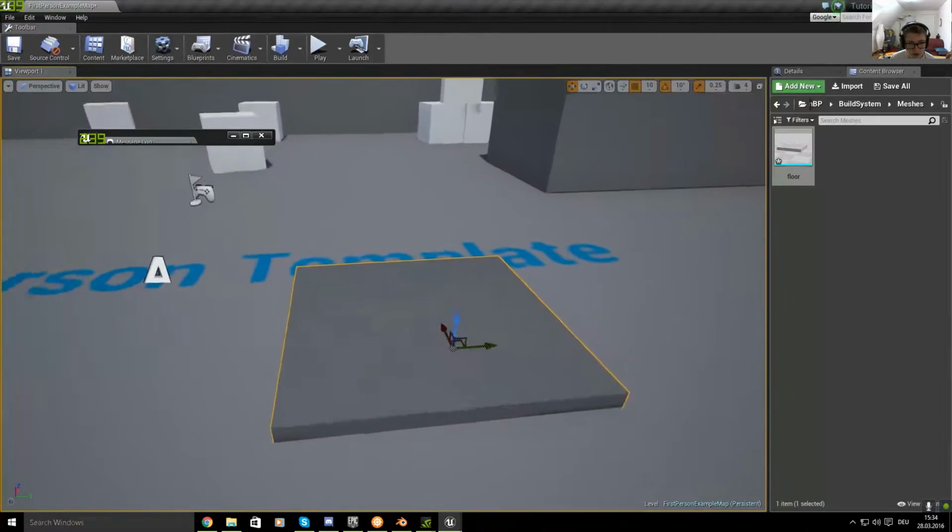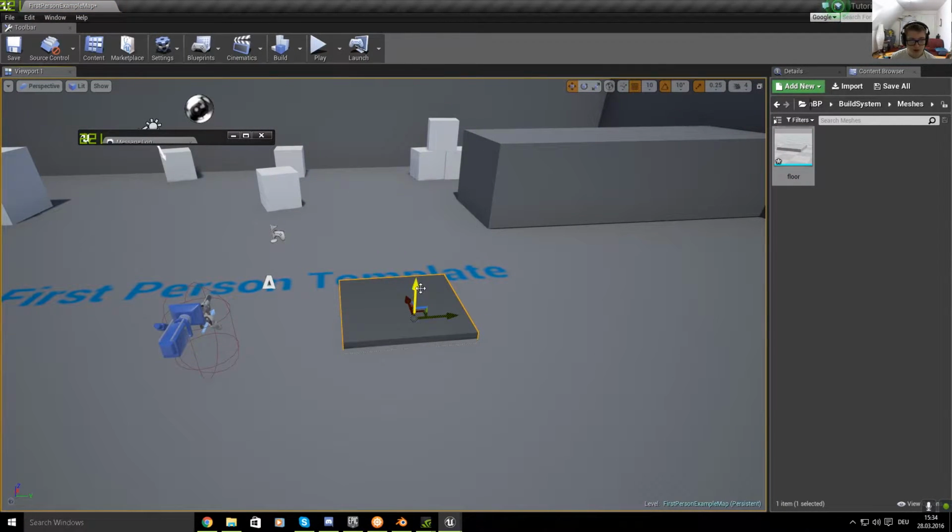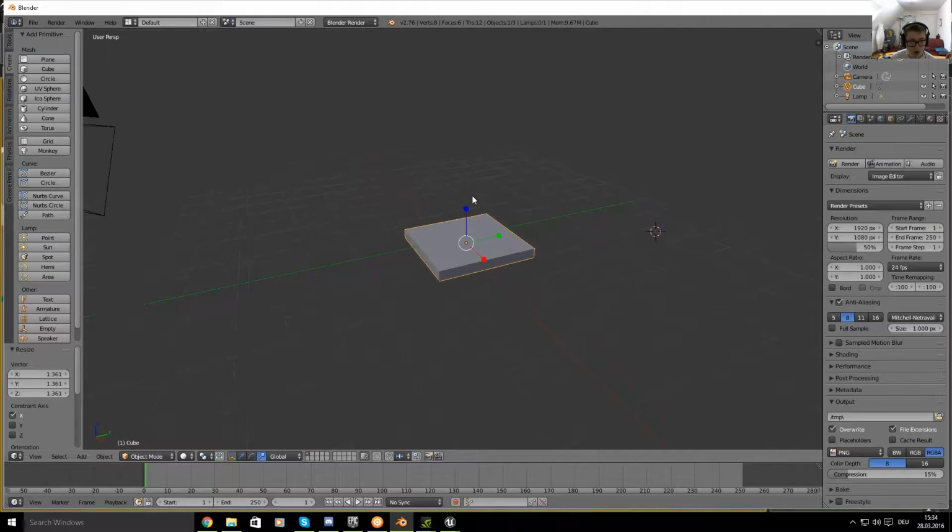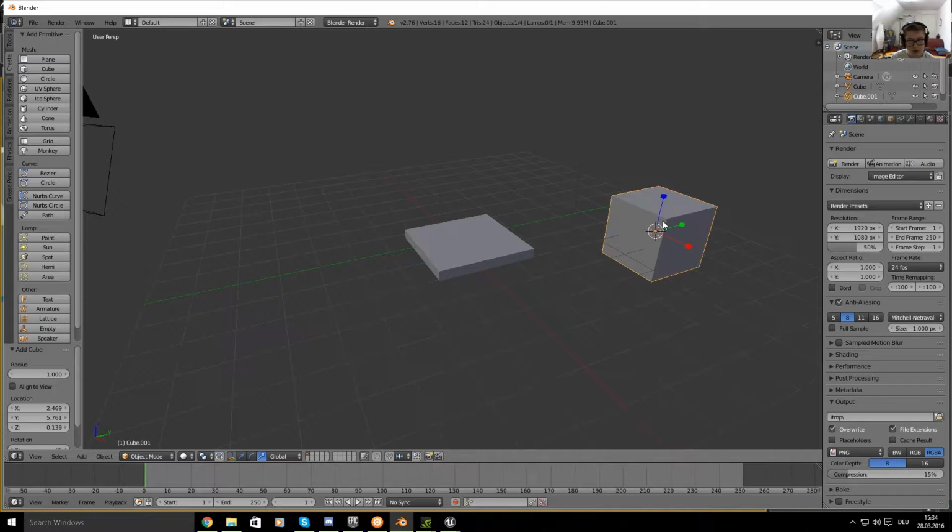Yeah, it's pretty good. Alright, so now we create in Blender a wall, so a cube.